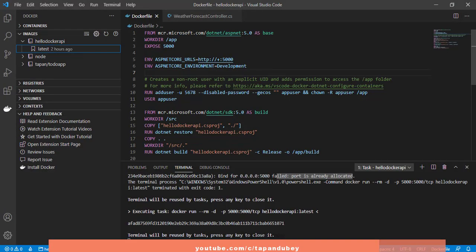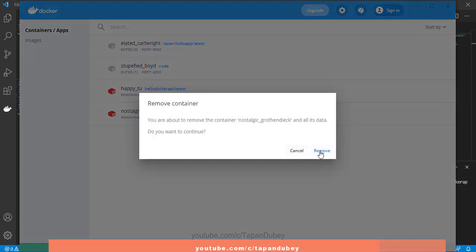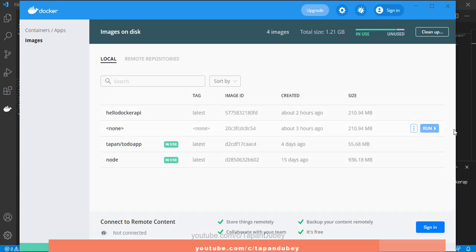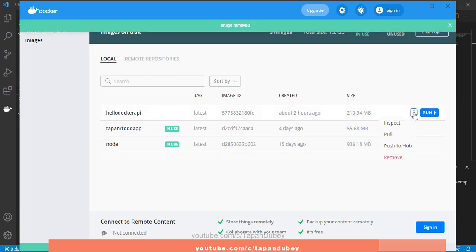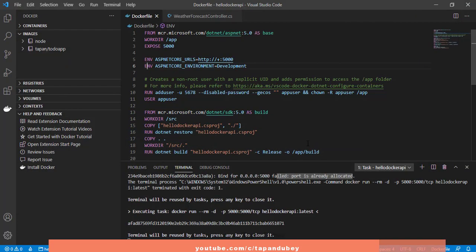Now what if you miss adding this development environment? If you do not add this, your Swagger will not work. Let me show this to you as well. First let's delete this container and this one also, and also delete this one, and this API image also.